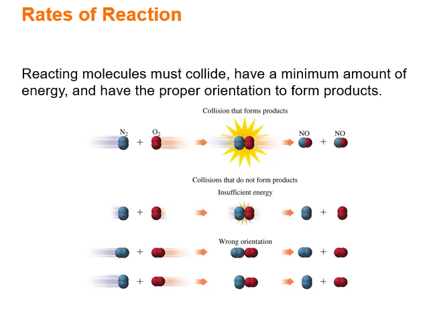Now this diagram illustrates how two molecules, one being nitrogen and one being oxygen, and you may remember they're both diatomic, there are two atoms per molecule, can interact by colliding with each other to make two molecules of nitric oxide. In order to do that, the molecules have to hit each other with sufficient energy, and they have to be in the right orientation. And of course, there have to be enough molecules to actually have this reaction occur.